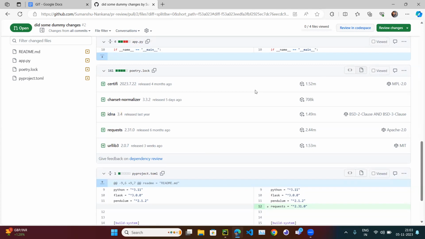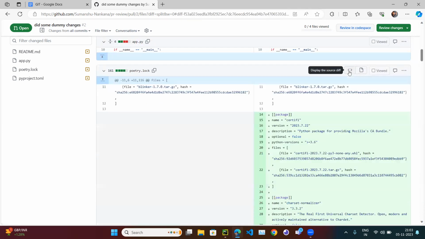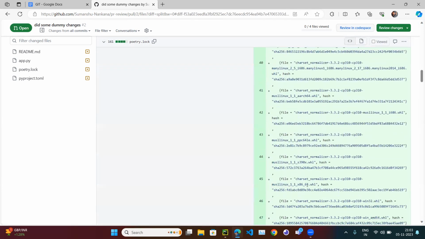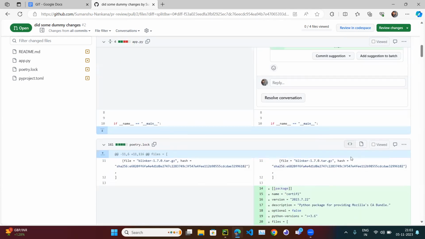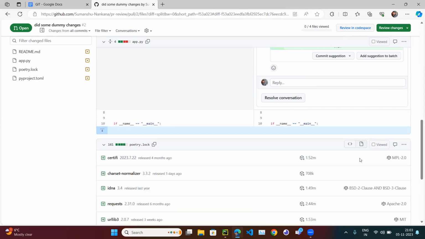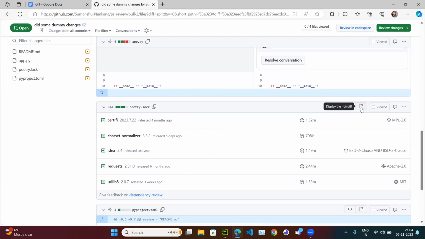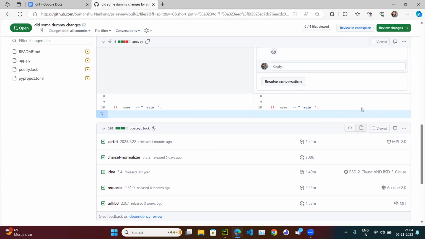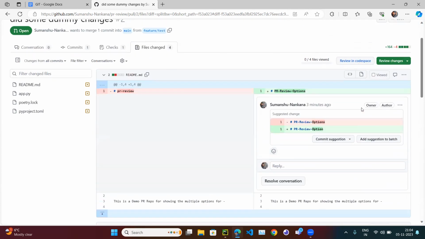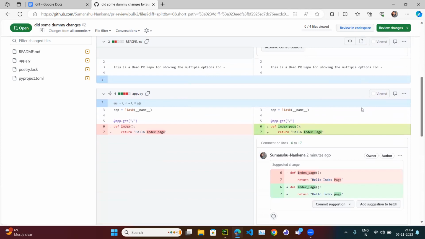Or if you want to see the actual source, that is generally not a good option. There is a source option, display the source, you can click on it. So you could see the source. The source is generally not good. So a manifest file generally gets reviewed using this rich diff. So if you are the reviewer, you should be aware of this option. That's why I am creating this video, because many developers are not aware of these options. Some developers will just put some comment, right?